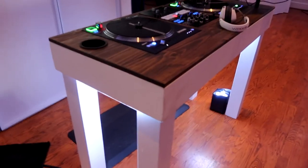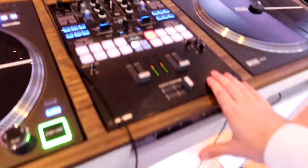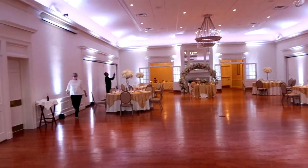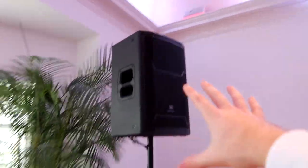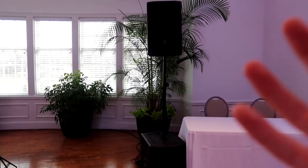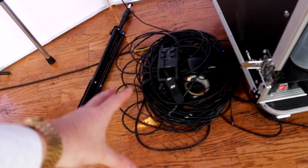First up: the custom turntable booth — there's a full video on this that explains everything. We've got two Rain 12s and an S9 center mixer with little ports and cabinets to hide mics and stuff. We've got 16 wireless Chinese pars — making a video on them very soon. Speaker-wise: JBL PRX 712s with JBL PRX 715 XLF subs. These are my favorite wedding speakers. Not the best sounding speakers in the world — the SRX setup sounds significantly better — but for a wedding setup this is the most practically portable full-range setup that just sounds amazing.